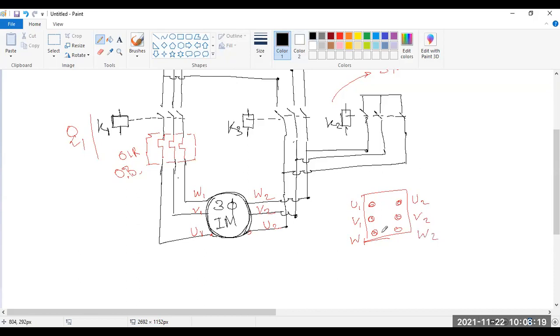Or it can be reversed. Maybe the connection is mentioned in this way: this is W1, this is V1, this is U1, and this is W2, this is V2, this is U2. Whatever it may be, you have to check it. If the connection is not right, then it will cause damage.